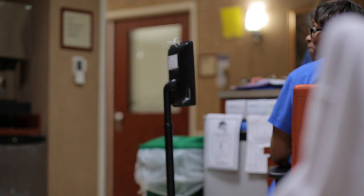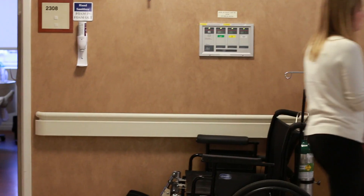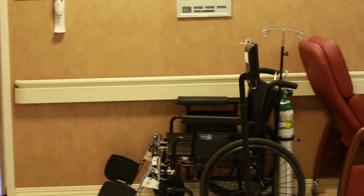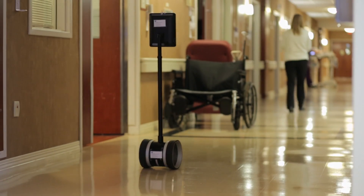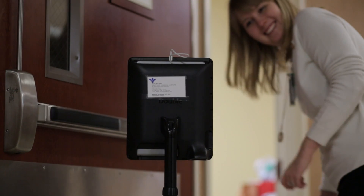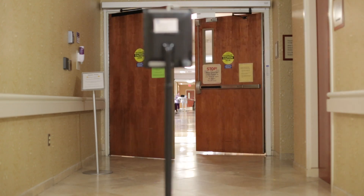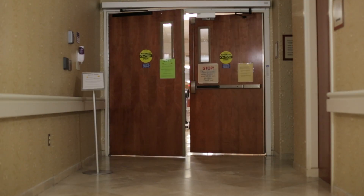We have spooked a few people unfortunately as we come down the hallway. It's a very silent device, and if someone is not aware of it or not looking up, suddenly an iPad appears in front of them in their face. I've had quite a few oohs — it takes a little getting used to for the staff. But the patients don't seem to be surprised that much. They'll take a look, recognize my face, and usually burst into a big smile.